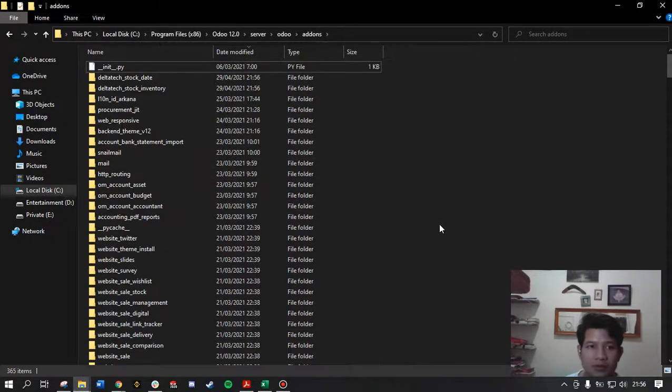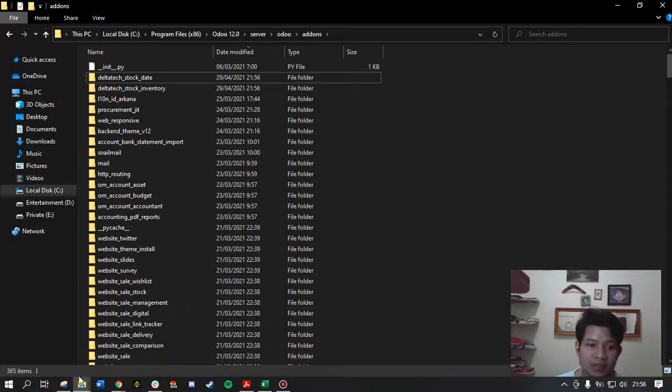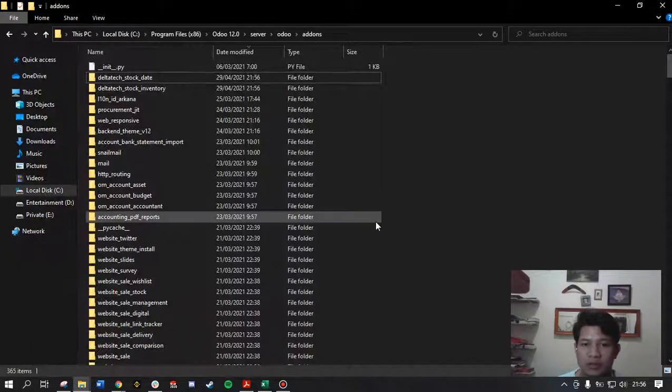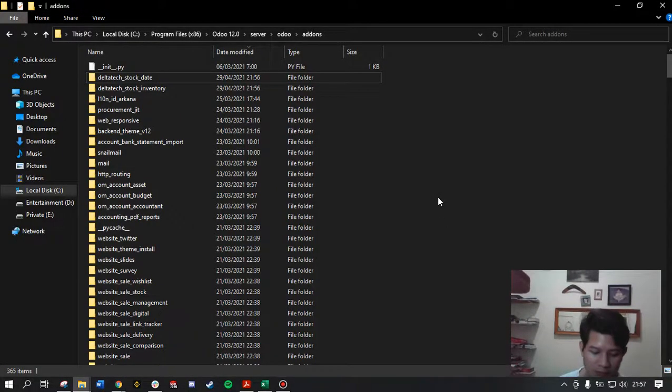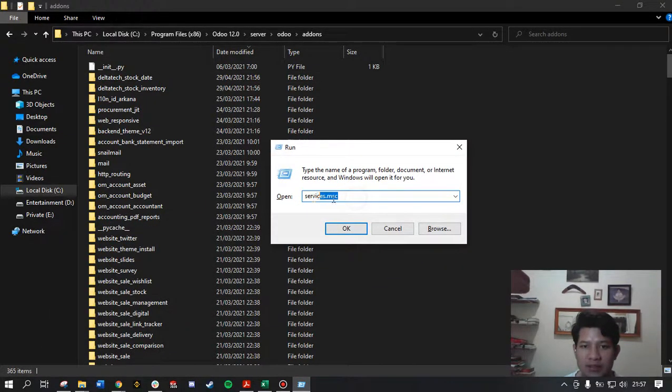After you make sure you already have those files installed in your Odoo add-ons folder, you just need to go to the Windows run to restart the Odoo server. You can click on the search bar and click run, or you can just press the Windows key plus R key and type in services.msc.